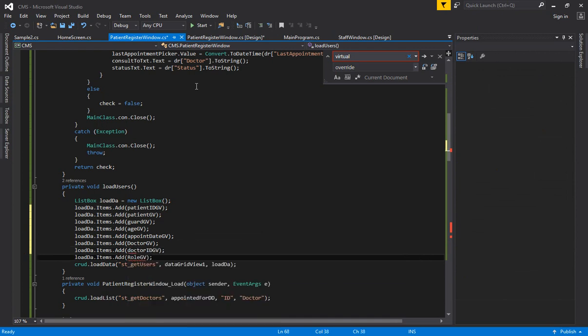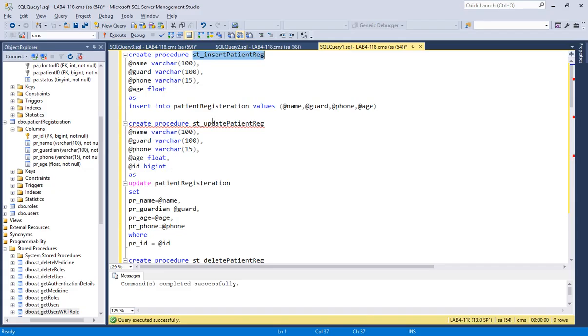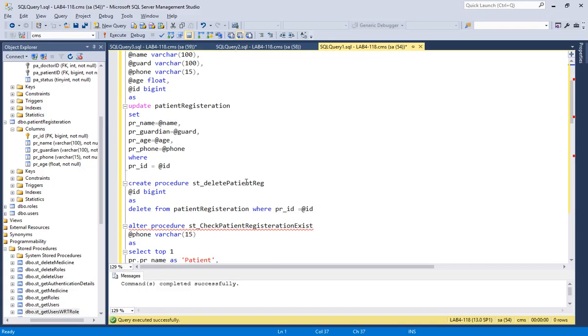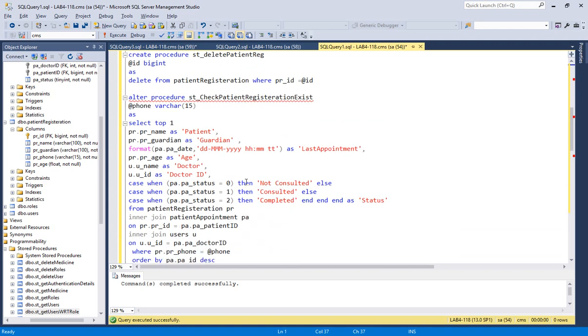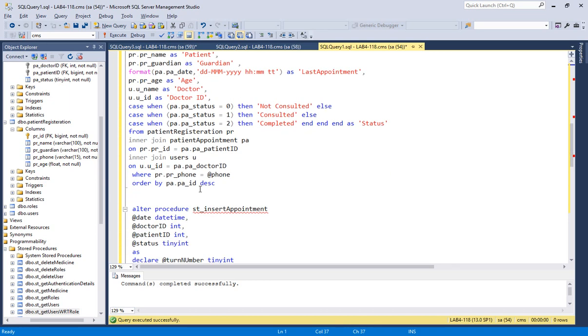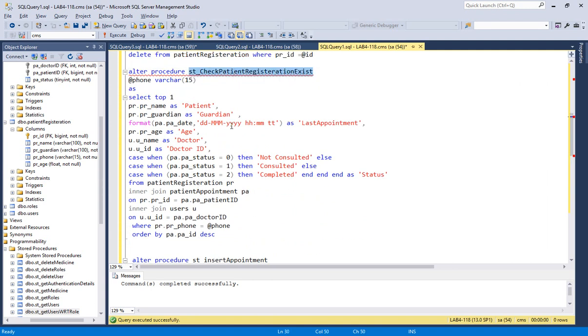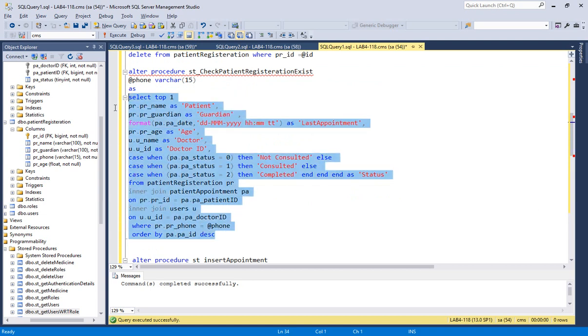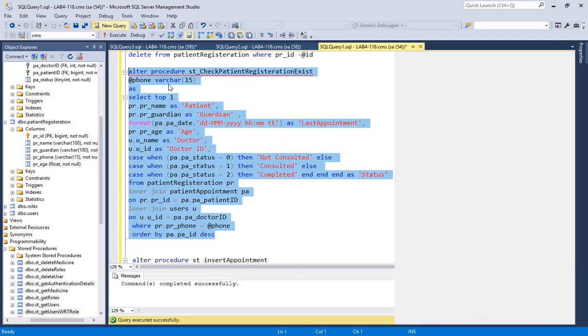So that's it. Okay, and remove this one, and here you can specify where I have to display the details. I haven't created the procedure, isn't it? No, I can use this, but here other details are also there. Patient, guardian, the patient ID is not appearing here also. So I cannot use this, and there is the phone number. So I have to copy it, and I have to create another query.